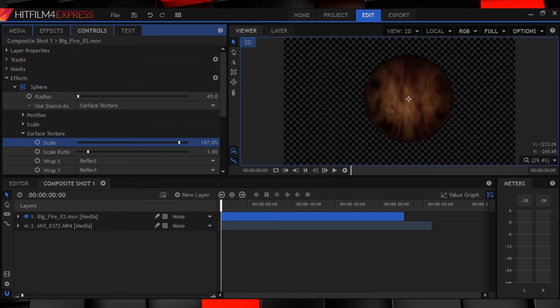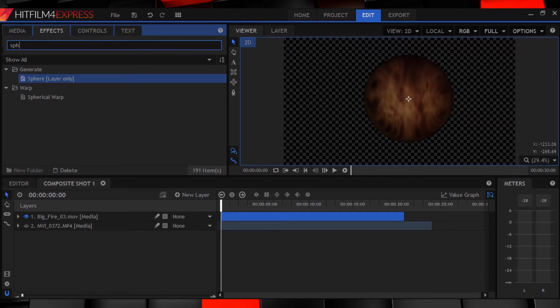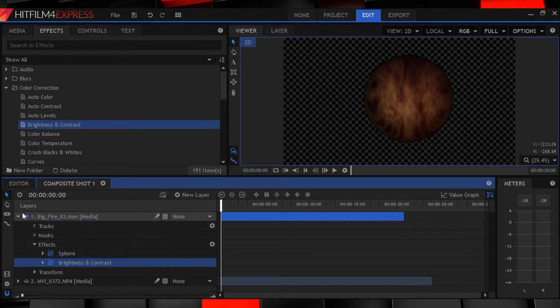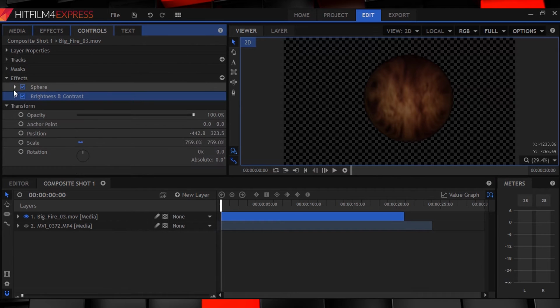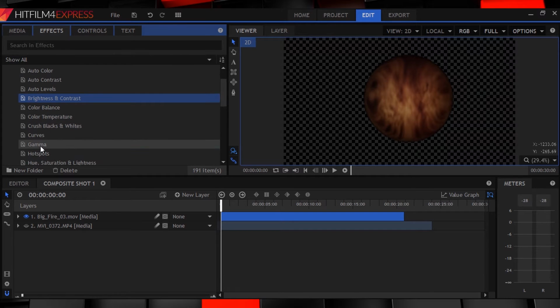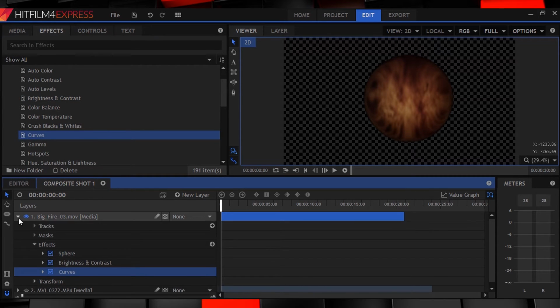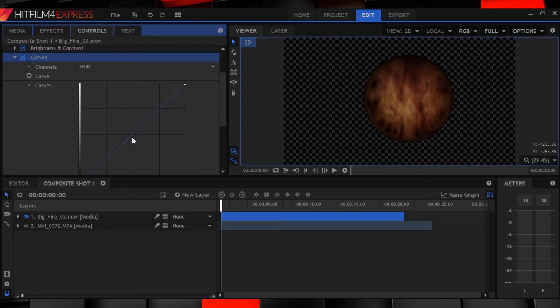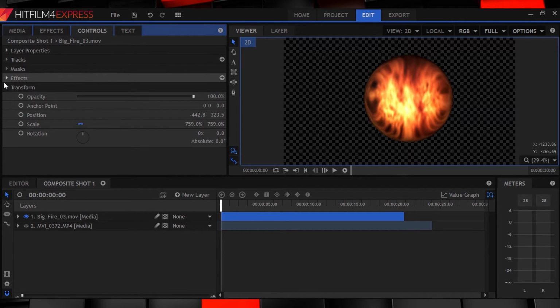The fire is looking a bit too dull for my liking, so I'll head to the effects panel again, into color correction and drop a brightness and contrast effect onto my fire footage. Now let's just bump the brightness and the contrast up a bit just to make it stand up more. Our next step is also color correction related, so I'll head back to our color correction folder and drop a curves effect onto our footage as well. Now I'll smack that curve all the way up until I'm happy with it. Here looks good. Right, we now have our ball with some moving fire inside of it.